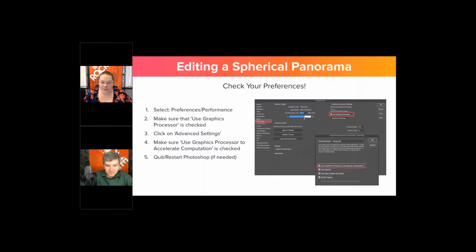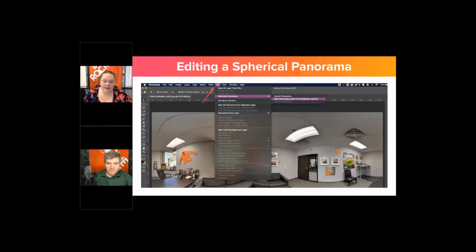And then if you need to quit or restart Photoshop in order for that to update the preferences, do that. I didn't have to. It just took a second and gave me the little rainbow pinwheel for a minute while it updated my preferences, and then all of a sudden I was able to open up my 3D menu. Next slide, Andrew. And I had the option to edit my spherical panorama.